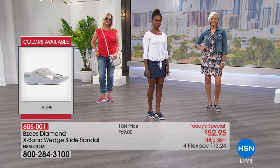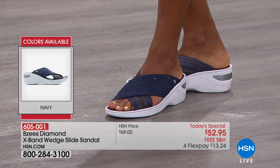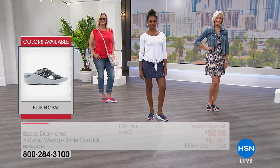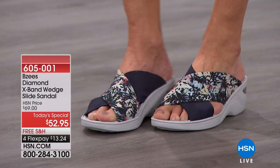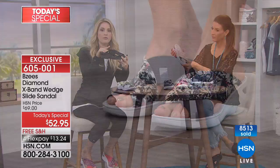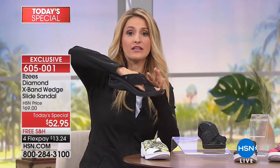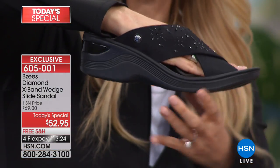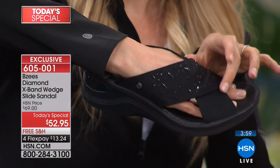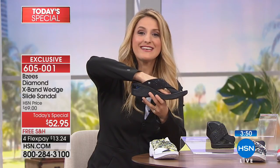We've given you that lift again with the sandal — it almost feels like a wedge because of the heel height, and it goes all the way through to the front so you've got a platform from heel to toe. You're not flat on your feet. If you have a high arch, being flat can deliver even more pain and discomfort. We know heel height is important, arch support is important, and stability is necessary. When you slide into it, it hugs and holds onto your feet. It's lightweight — less than six ounces — with the wide cross band giving you full coverage to hug and hold your foot in place.